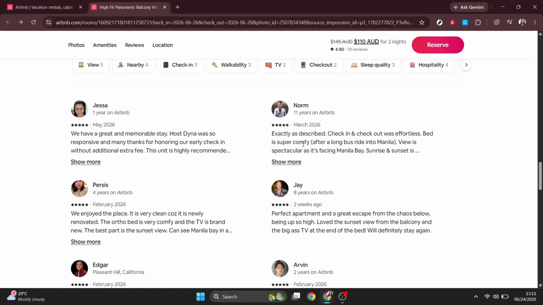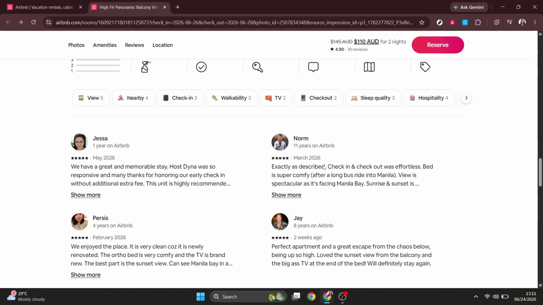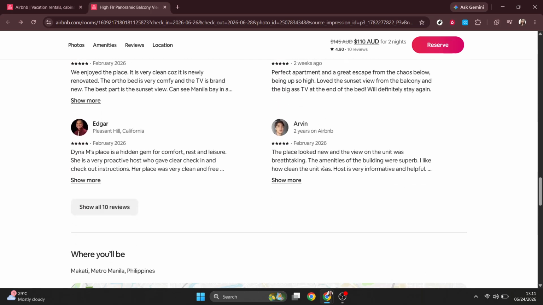If you need more help, you can also contact Airbnb support directly through the Airbnb Help Center. That can be useful if you want additional guidance on the reporting process or if you need to follow up on your request. And that's how to remove a review on Airbnb. Follow these steps carefully, provide clear evidence when possible, and you'll give yourself the best chance of having the review properly reviewed.